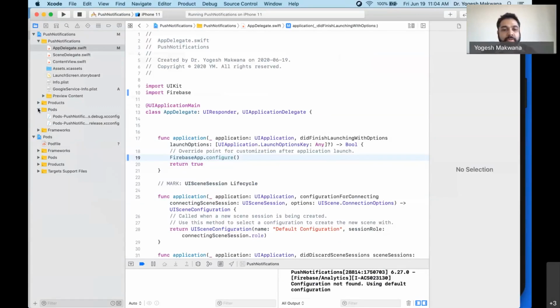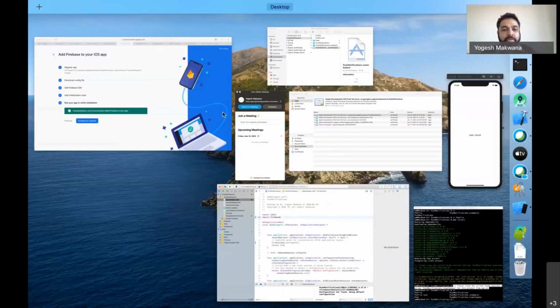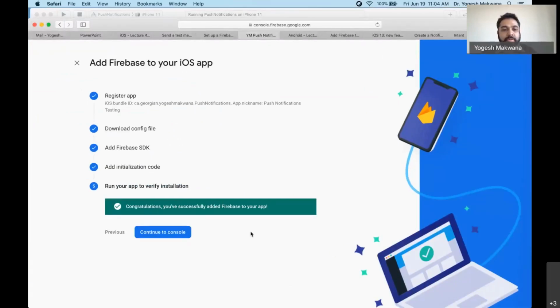Yeah, so I have the pods and I can see the Firebase. And so now your import Firebase statement should be okay. If it is still complaining, ignore it and just run it and see what happens. No, I can do it now. You can? Okay. Firebase. Yeah. And once you run it, however it checks for the success of the communication, when it is done, it will give you this green box saying you have added Firebase to your app.